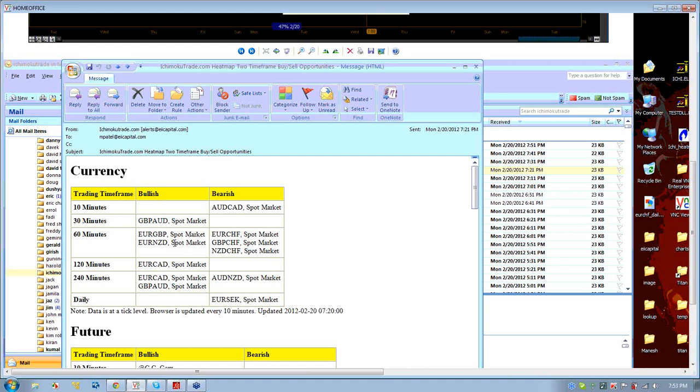So behind the scenes, we have an entry value and a stop that's automatically assigned to each signal, and if it enters, it will automatically go away from here because that opportunity is gone, or if it reverses and goes the other way, it will automatically be removed from here because the setup is no longer valid.